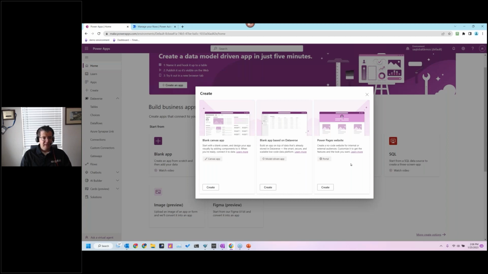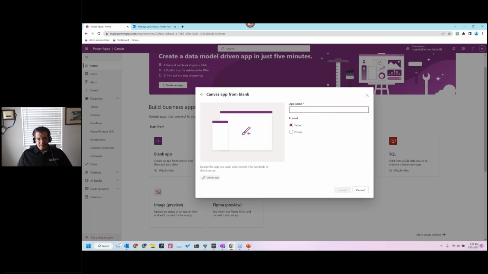You can also use Power Apps for what are called Power Pages. And again, they're basically an external facing web front end for applications that are built on top of Dataverse. So again, a lot of power in the Power Platform. We're going to use the most basic, easiest thing in the world here, but there's really a lot of flexibility if you need to build something a lot more complex.